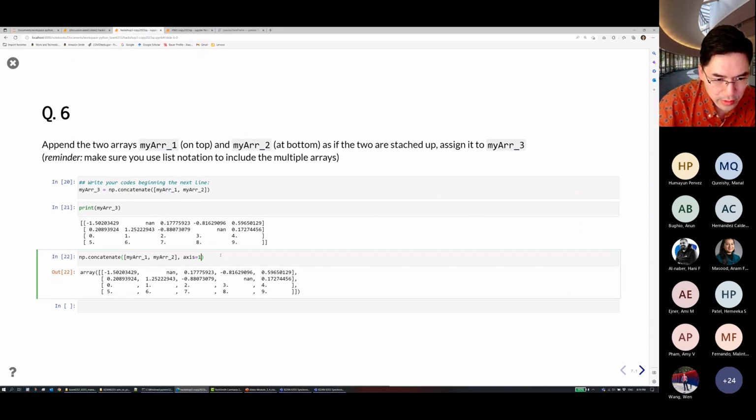If I specify axis is 1, it's going to do side by side, and then the resulting shape should be 2 by 10. Although it looks the same, it's really different. This is a long row with 10 columns without breaking. So it's only one dimension of this entire string.